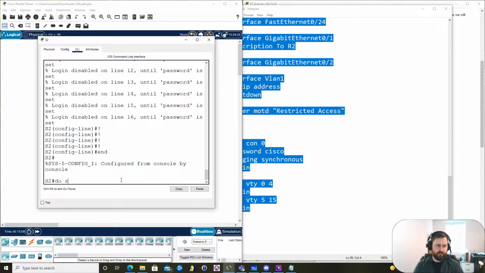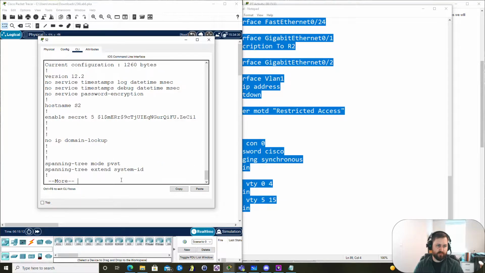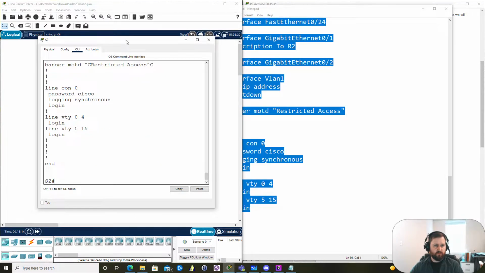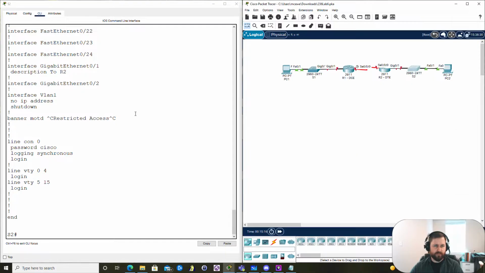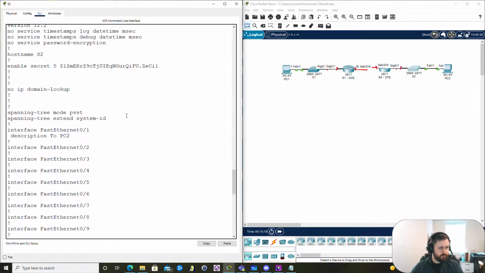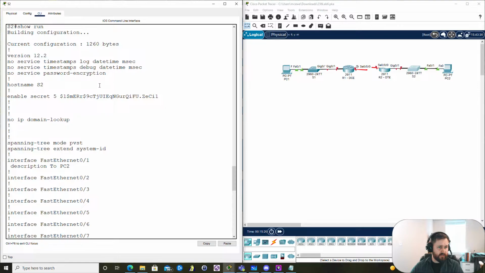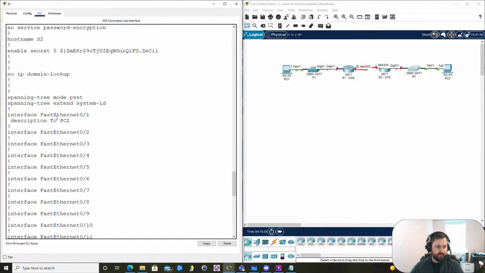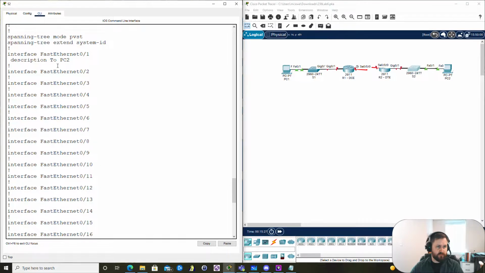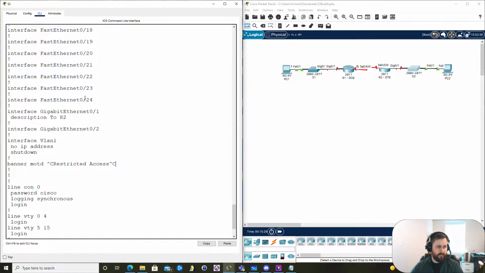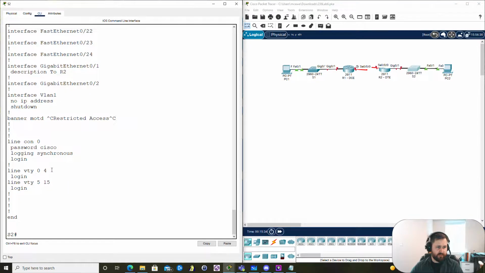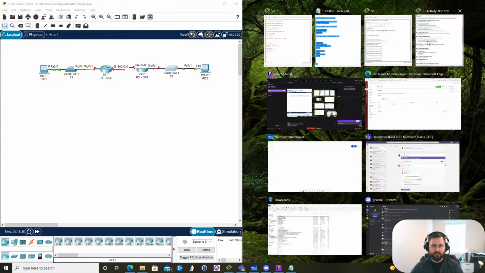And then if we do a show run, just show run from this run level, we should see everything that is all set. So we have our password set, we have our host name set, no IP domain lookup, descriptions look like they're set correctly, so that's good. Underneath our line con 0, everything looks fine, so everything applied. So that is good news.